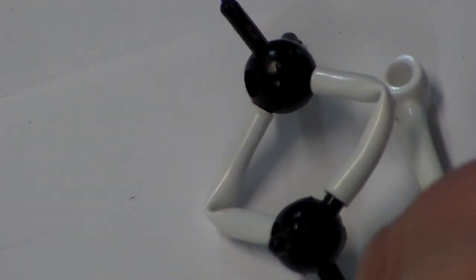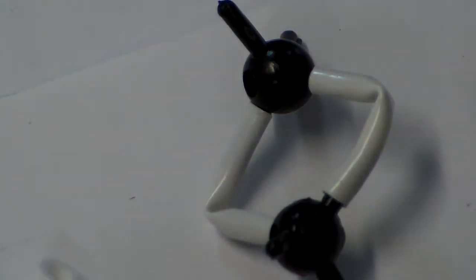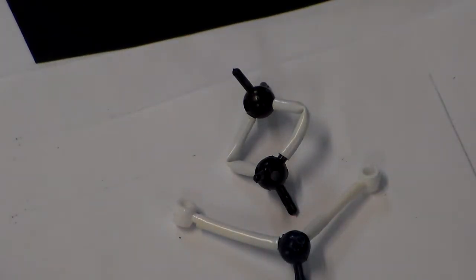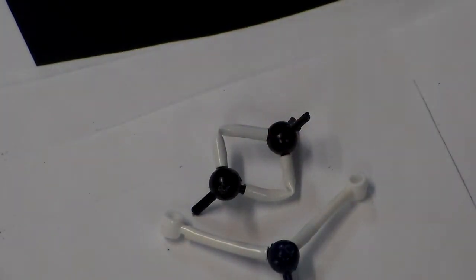Compare that to the single bond that we did with the water a little earlier. Let's pull back a little bit. You can see the single bond here and the double bond there. Some of you may notice immediately that the double bond is a bit shorter than the single bond. You're right. That matches what happens in real life, because they have actually measured the lengths of bonds, and double bonds are definitely shorter than single bonds. No question about it. So that's how you put together single bonded atoms and double bonded atoms. I'm not going to do a triple bond, because I do not believe this kit can do triple bonds, but we can do single and double bonds, and that's going to cover quite a few things.